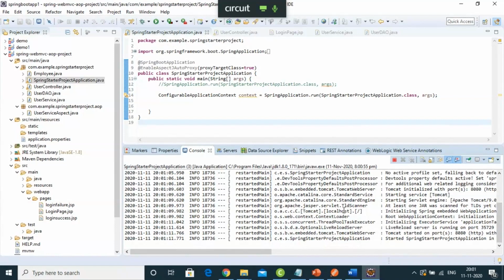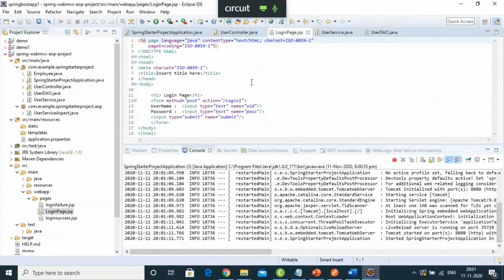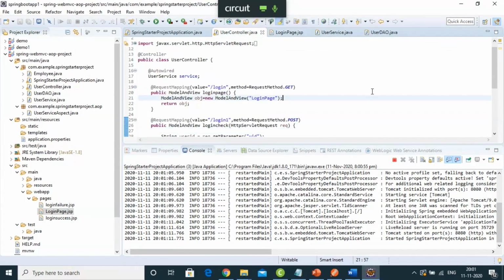In this example, I've started the server. Now what I'm going to do is log in. Login1 is going to the user controller.